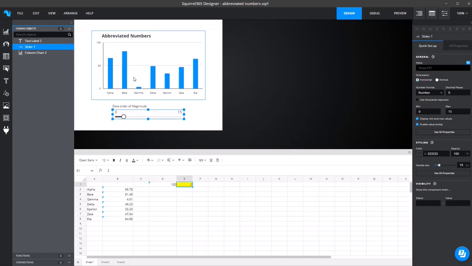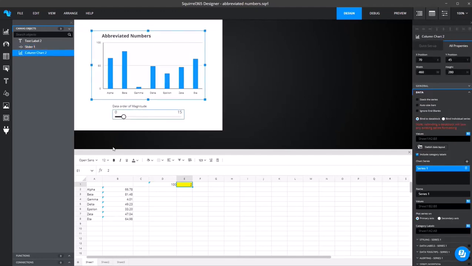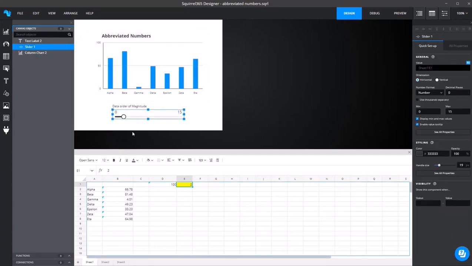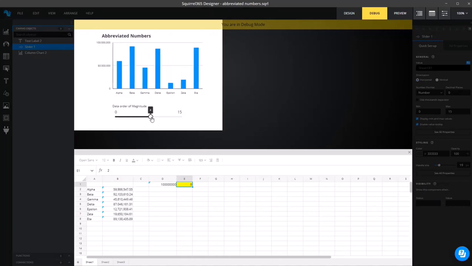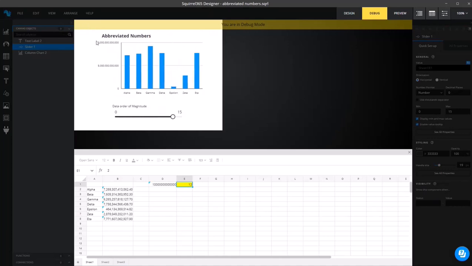So what I've got here is a little Squirrel project. It's got a chart based on this data here. The data is just a random number times this number here. And this number is 10 to the power of this number here. So every time this slider goes up, the number here goes up by an order of magnitude, and so do all of these, which results in this situation here, where if I go up, then we see that the labels on the chart go up, and by the time I get to 10 to the 15, these are like 1,000 trillion, I think it is, and clearly you don't want that on your charts.